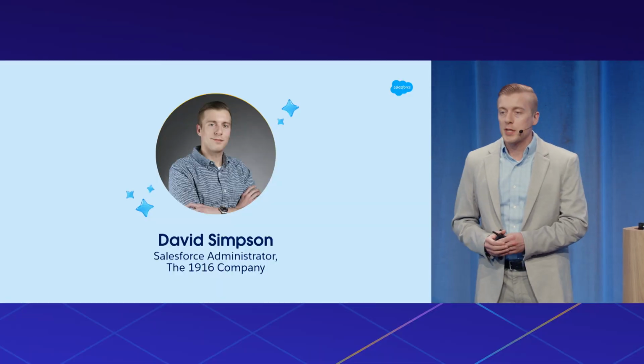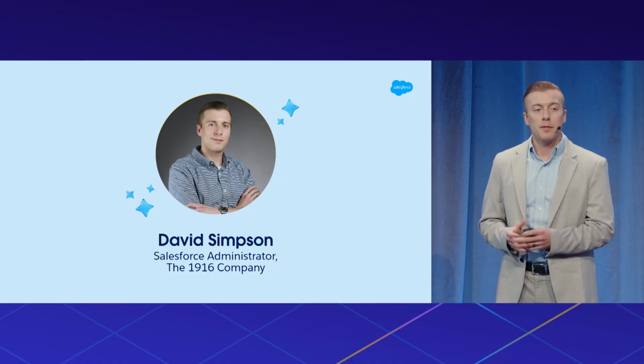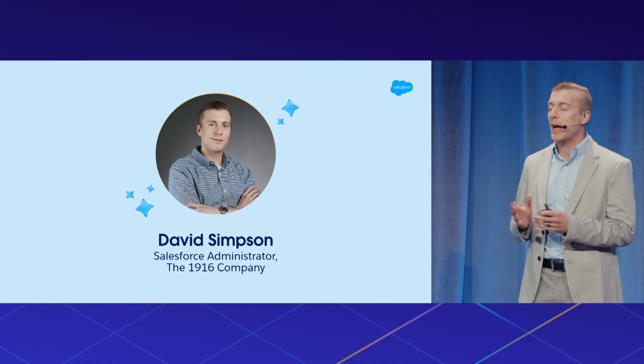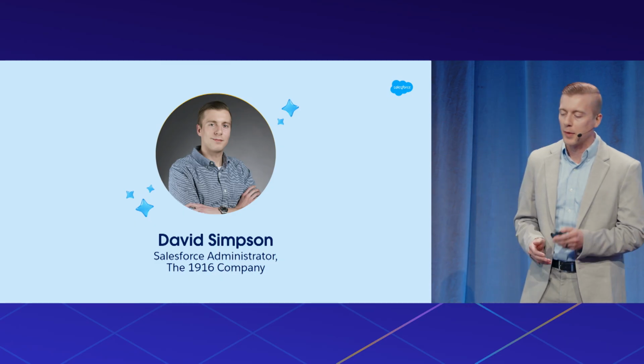Who am I? I am David Simpson. I am a Salesforce administrator at the 1916 company. I have been an admin for the past 9 years, and I have been a Flownatic for the past 6, and of course, dealing with flow errors for those past 6 years as well.